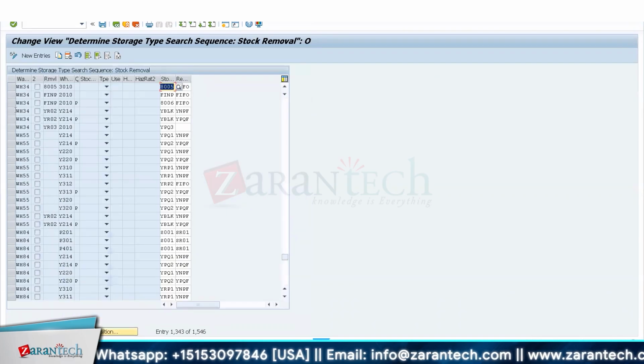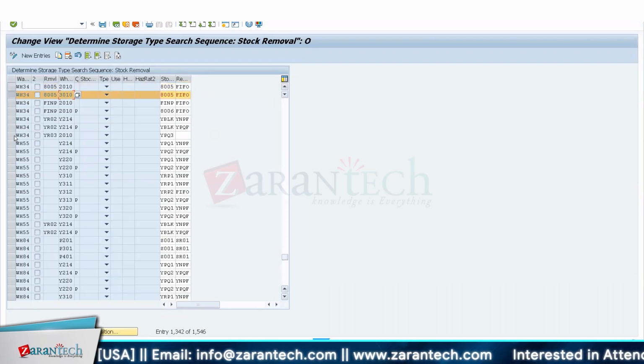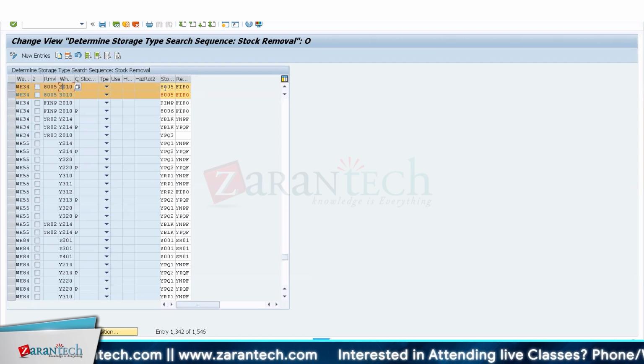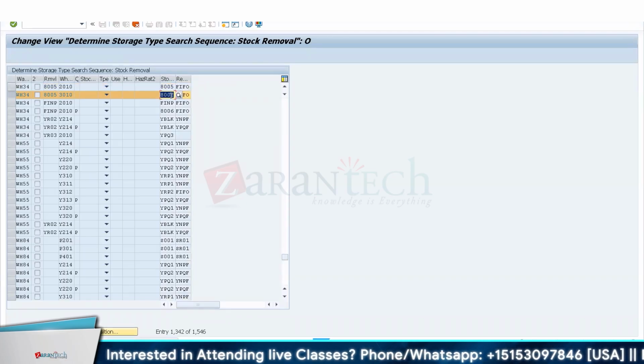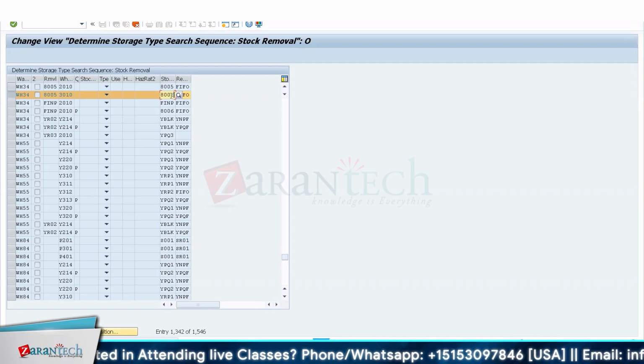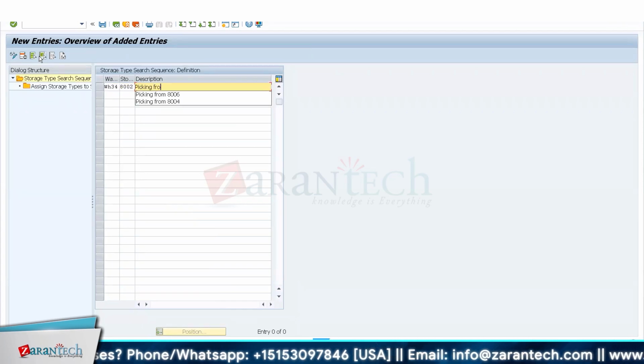So now when I'm going to remove this product for replenishment, outbound and replenishment are the two process types. When I'm picking from outbound, it will pick from 8005, picking for production or for outbound. But when I'm picking this product for replenishment, I'll pick from 8002. And your process type also changes. It's different here. The process type is 3010 for replenishment. Similar config, picking from 8002.